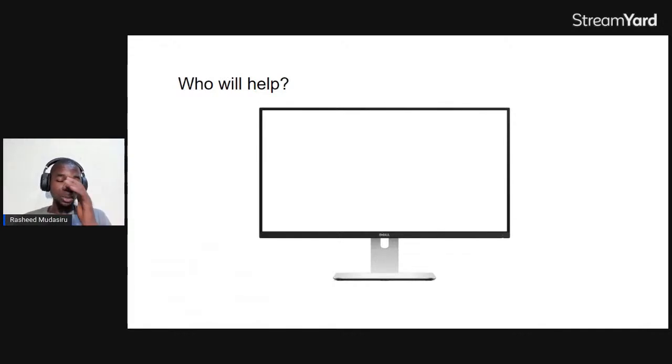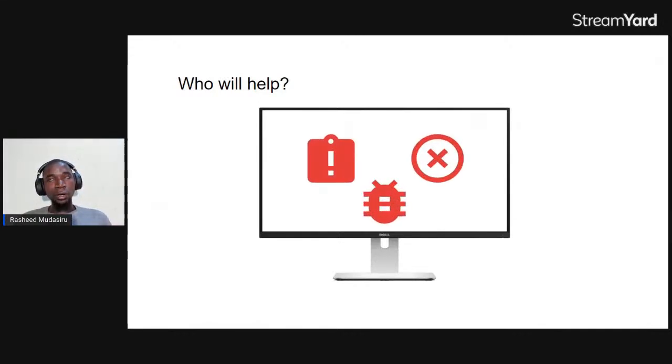Imagine you log onto a website and what you see is error 503, service unavailable, and every kind of error you can think of. Imagine seeing this as a customer while the development teams are not seeing this, and the operations team are not seeing this. So this is the number one reason this presentation is essential. We want our operations team and development teams to know this even before the customer gets to see it on their screen. We want to set up things that will notify the operations team and the development teams when an issue like this comes up.